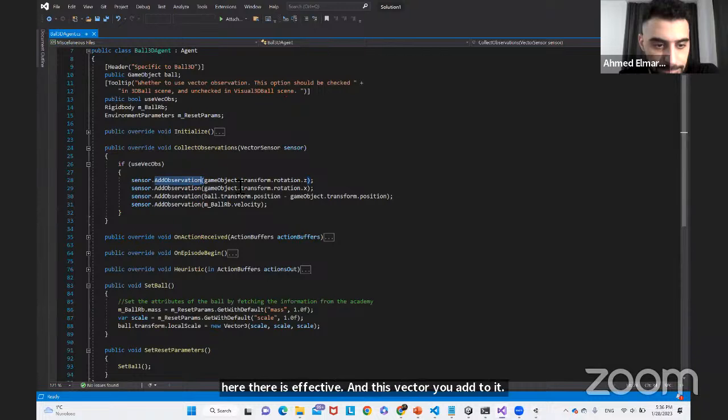The observations that we want to know are the rotation along the Z axis of the box, the rotation around the X axis of the box, and the position of the ball relative to the game object. And then the last one is the velocity of the ball, because clearly these are the most important things.